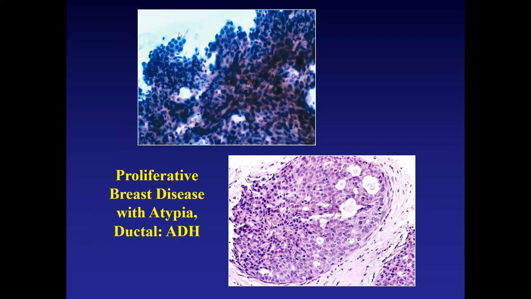Cytologically, what you see is significant proliferation. Look at the number of cells, practically on top of each other, making irregularly shaped spaces. You see some degree of unrest and loss of polarity. The same thing in surgical pathology. You can see these epithelial, myoepithelial cells transitioning to become monoclonal, to become one cell type, and then probably go into the process of becoming a low-grade ductal carcinoma in situ.